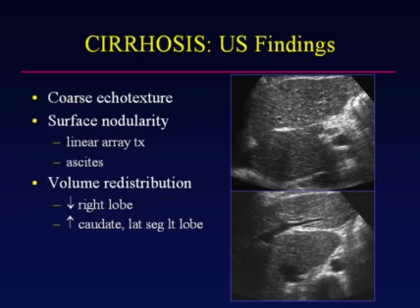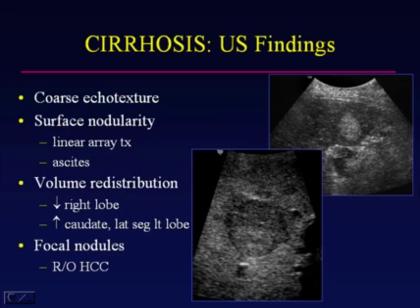As I said, the total volume of the liver shrinks often quite dramatically, but also volume redistribution occurs. And in particular, the right lobe of the liver decreases in size, and there is compensatory increase in the size of the lateral segment of the left lobe as well as the caudate lobe. And here on this transverse image, you can see the caudate lobe extending in front of the inferior vena cava and towards the midline. And on the sagittal image, you can see again a very big caudate lobe underneath its echogenic ligamentum venosum.